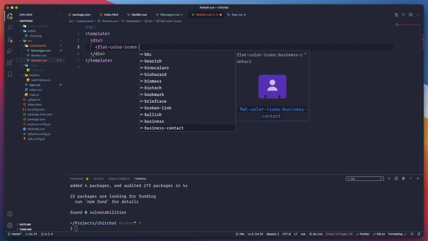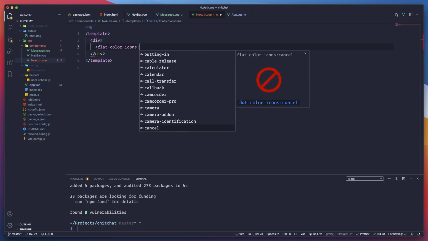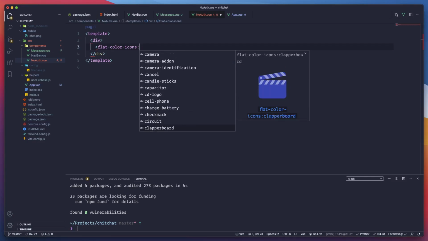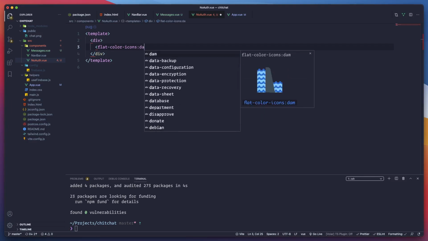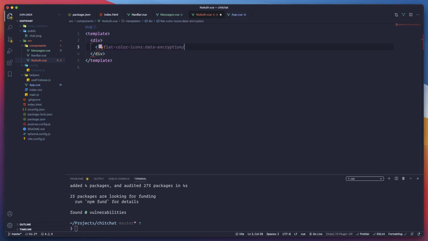We can choose whatever we need. I'm selecting something that I like. You can select whatever you want to put in there. You can even import an image or a GIF, even if you want that, right? Like, it should be whatever. I believe we have something called data. There you go. Data encryption, probably. Data protection. Encryption, because that's a little key. That little key looks like it is.